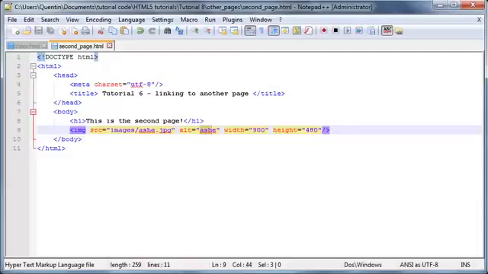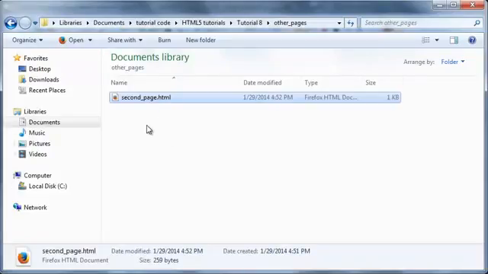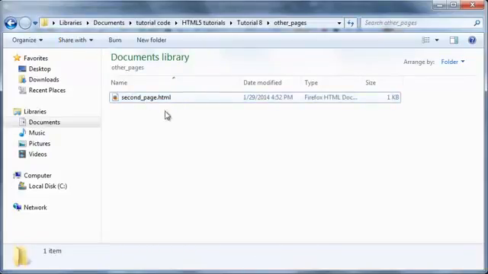And that's not because we did anything bad. It's just we didn't tell HTML where to look correctly this time. Because again, HTML is now looking for this folder images and then looking for ash.jpg. So if we go back here, you can see where this page is. There clearly is not another folder called images.